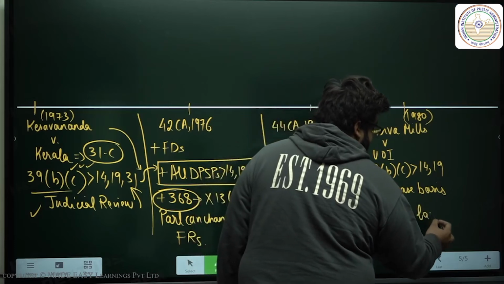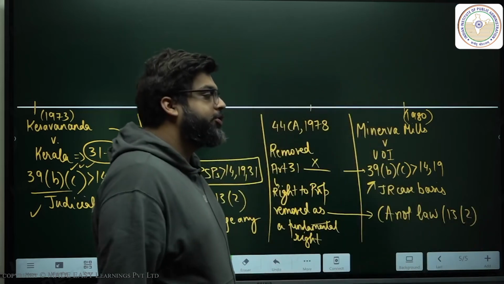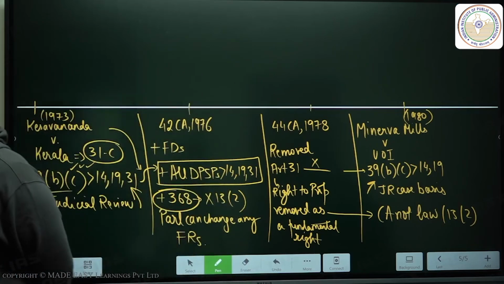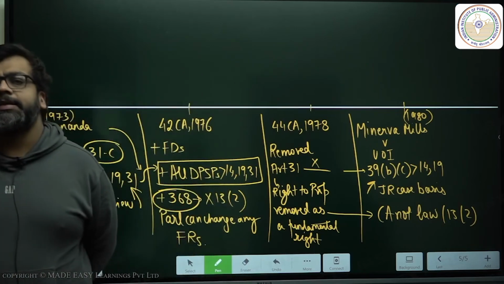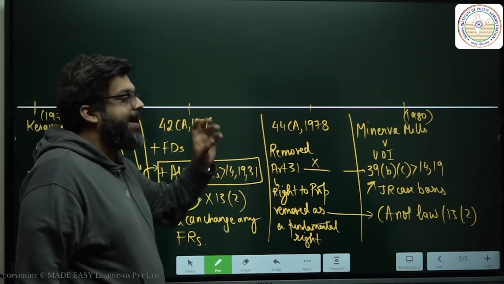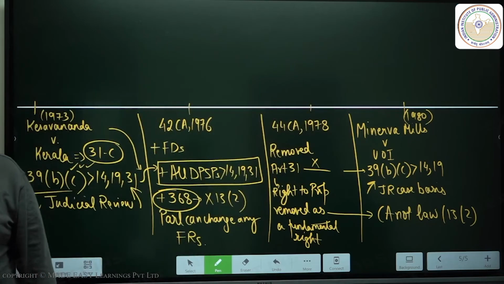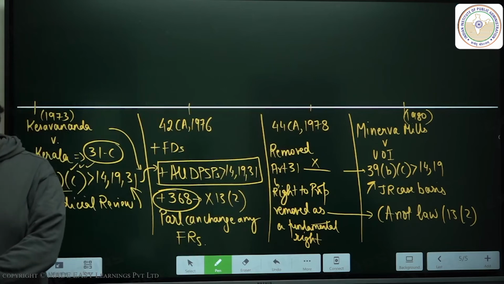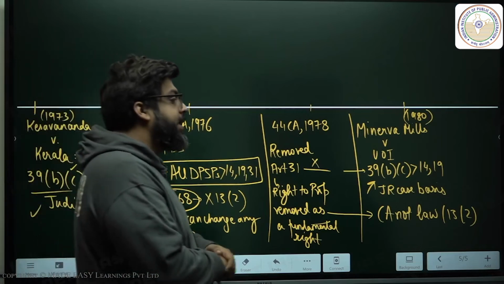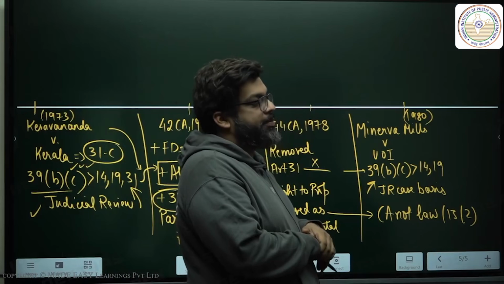Even today constitutional amendments are not law, I understand that as per 13 clause 2. But you cannot make any amendment to the constitution which violates the basic structure. So Minerva Mills, ladies and gentlemen, becomes the very last case where the government tried to make an effort for parliamentary supremacy over the constitution. It was the very last case. And it is actually Minerva Mills that marks the beginning of proper judicial supremacy.